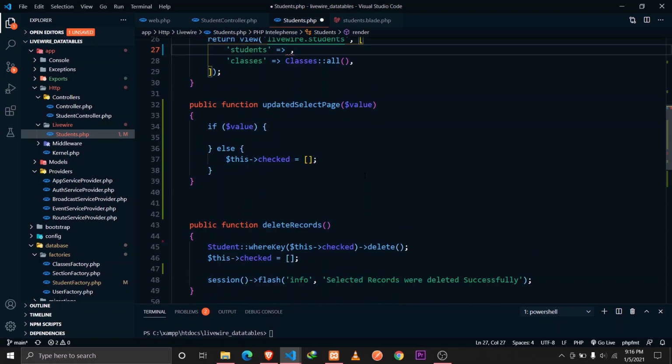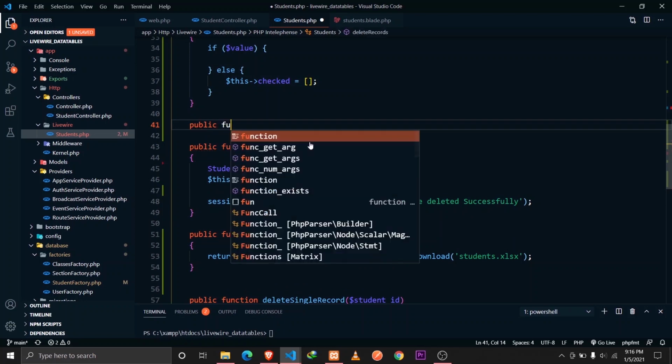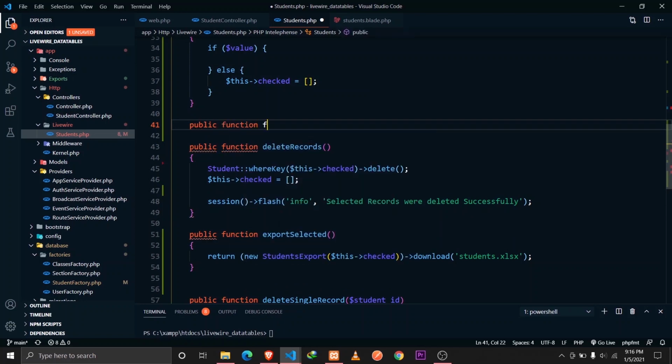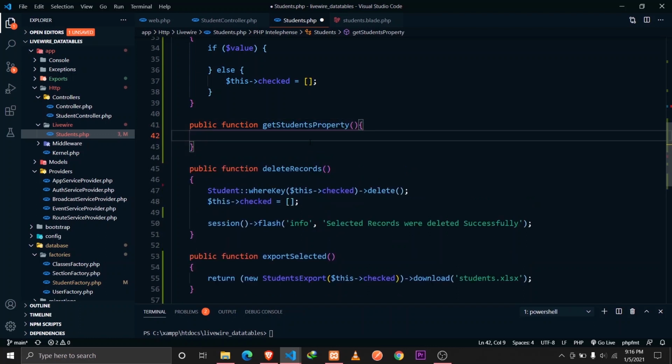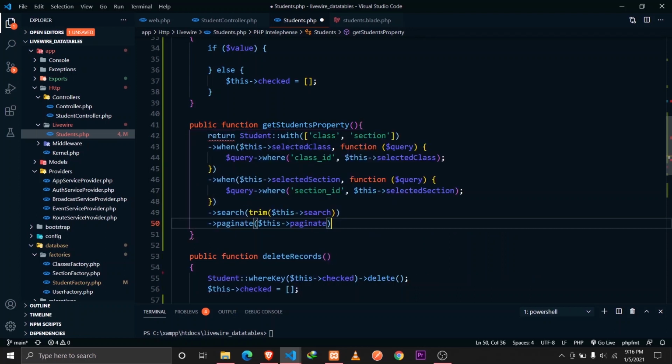I'm just going to cut this part and then define a computed property for this query. So public function get students property, and it needs to return this query. So save that.